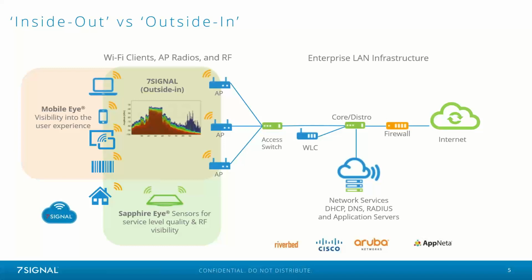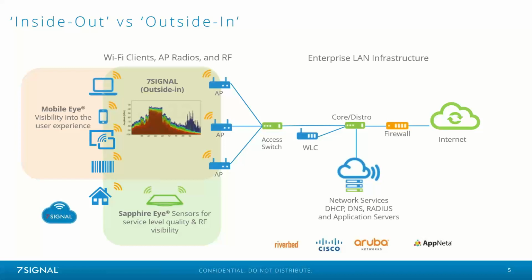Mobileye can be installed on ultimately any mobile device, such as your laptops, your mobile phones, pickers and scanners, workstations on wheels, and more. And it can be installed on any macOS, Linux, Android, or Windows device additionally. And with Mobileye, a lot of us here are working from home and will continue to do so at least a couple days out of the work week. So with that user experience view, we can give you that perspective into your external home networks, optimizing your user experience from home as well. Which is incredibly relevant and crucial moving forward into 2021 and beyond.